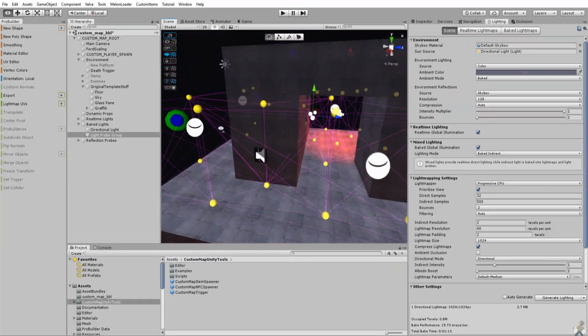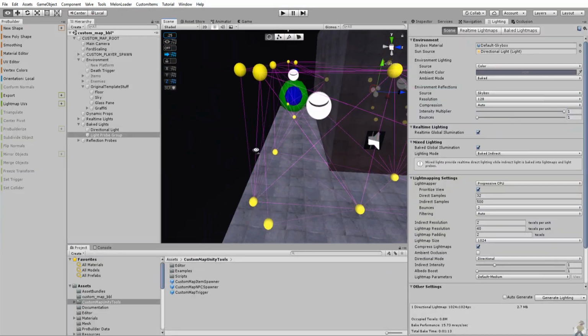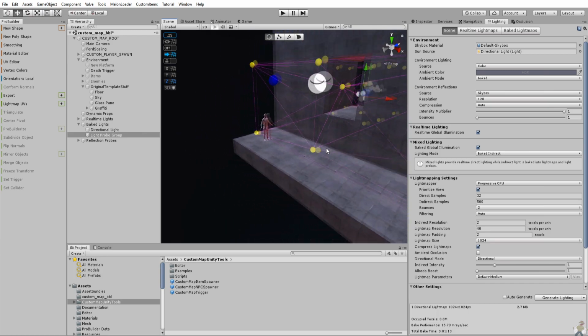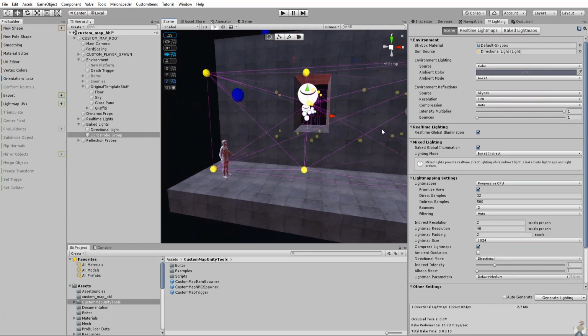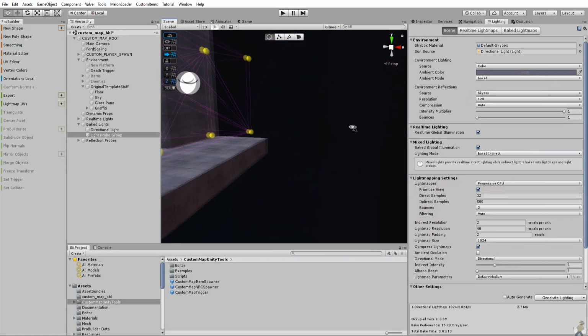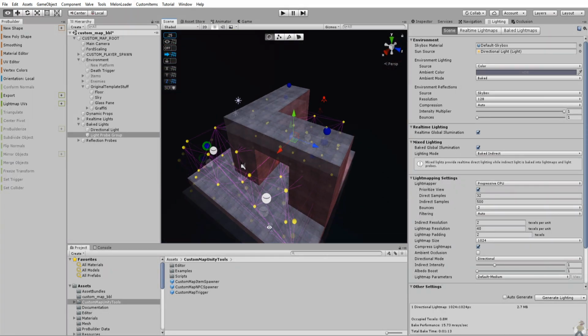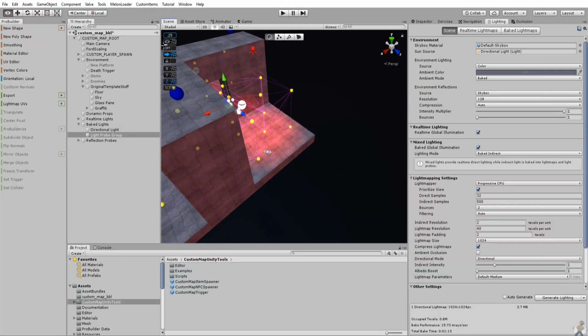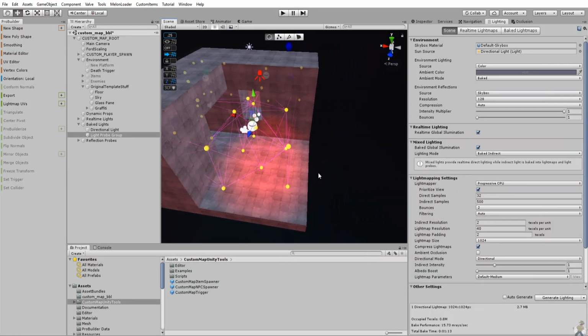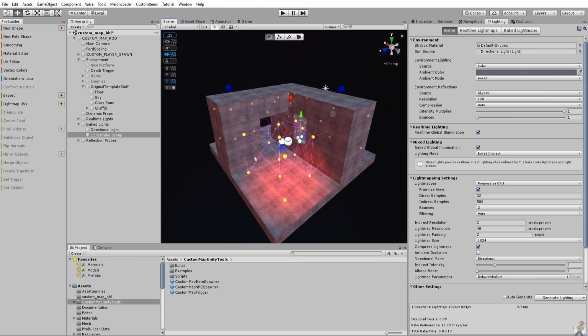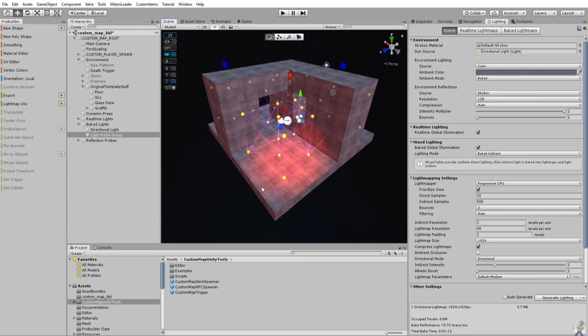Baking lighting takes some time. Even with the simplicity of the custom map template, you're looking at a minute or so of bake time. To avoid this during development, I highly recommend taking a screenshot of these default settings and then turning most of them way down. You can hover over a setting to see what it does. While you're developing your map and blocking out geometry for gameplay, the last thing you want to do is wait for over a minute each time you want to build and then playtest.